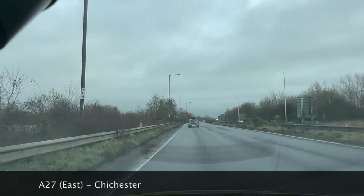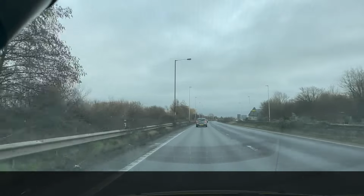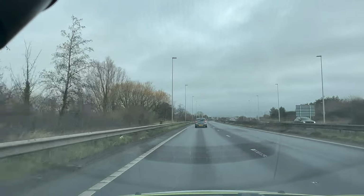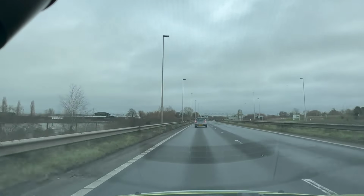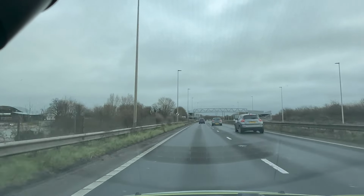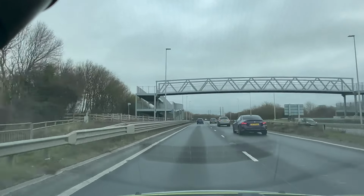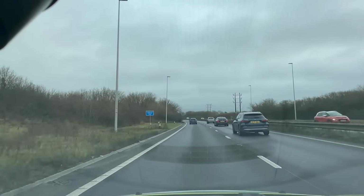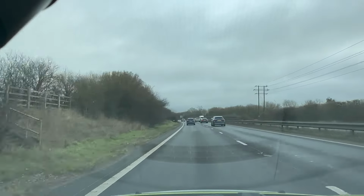We're back on the dual carriageway, so we're back to the 70 mile an hour speed limit. Maybe you don't want to do 70 miles an hour, but you do need to start picking your speed up. I think on this road, you should realistically be doing 50, 55 miles an hour as a minimum. That's just to demonstrate to the examiner that you've got the confidence to drive on the roads in the UK. If you came on this road and were doing 40 miles an hour, the examiner's going to look at you and think, you're just not ready to drive, because the traffic is moving fast on this road. We're keeping our pace with this car in front. They're doing 60, we're doing 60.